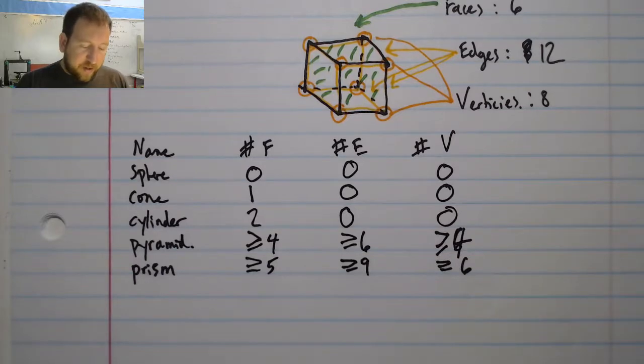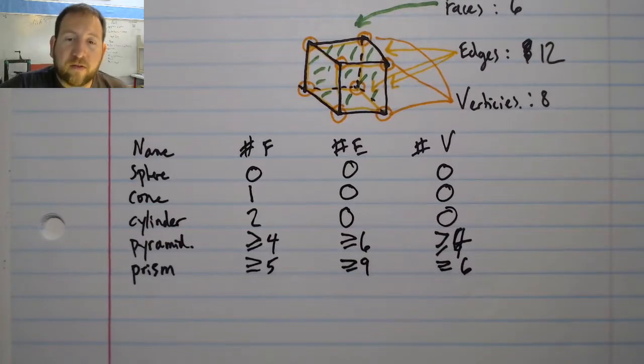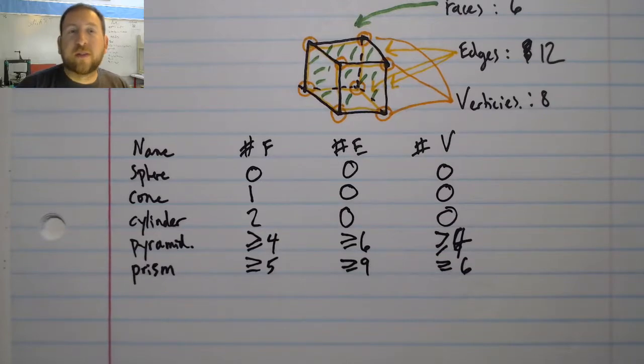Now with these, I do recommend drawing them out if you're going to be having some trouble figuring out what is what exactly. But the biggest thing to remember is that faces need to be flat, edges need to touch where faces combine, and vertices are where those points are. You're going to be counting and classifying, and I don't think this is going to be too hard, but it's going to be kind of a little different than we've had before. Go ahead and get started, and good luck.